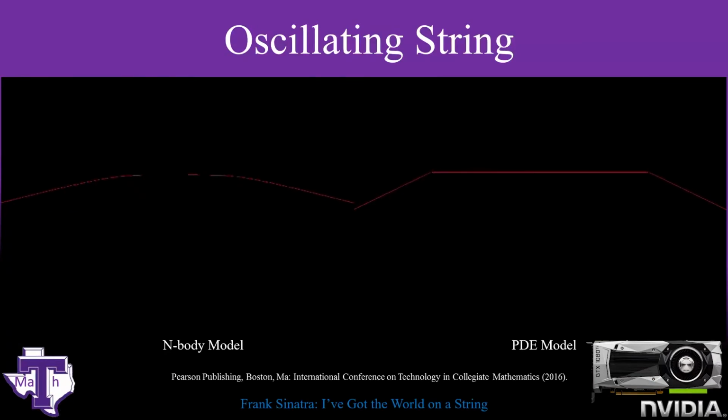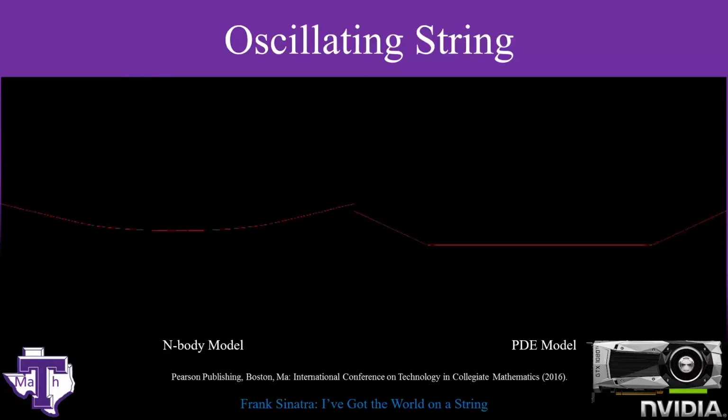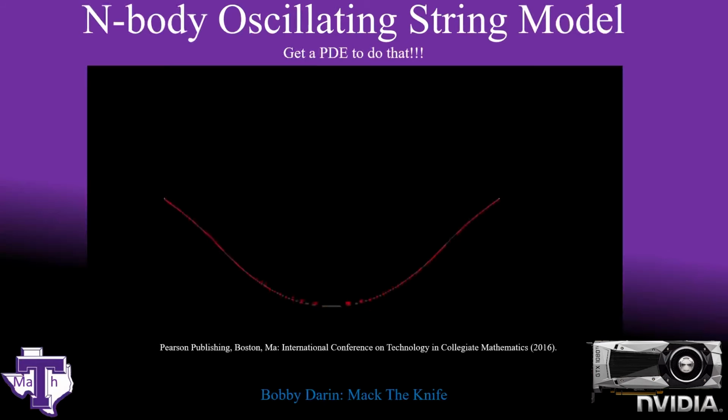Now, for this next simulation, we reduced the tension and ran another simulation with reduced tension, and here's what it looks like. If you notice the action in that string, it can even cross over itself, which you can't do with partial differential equations. You can't get this much action.